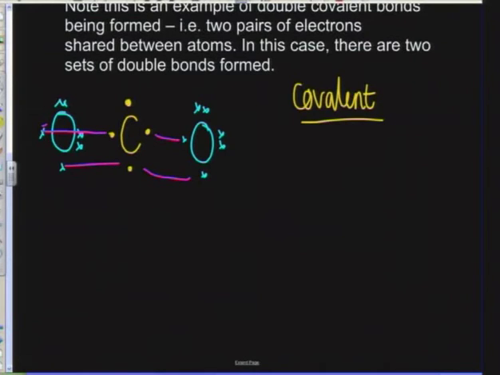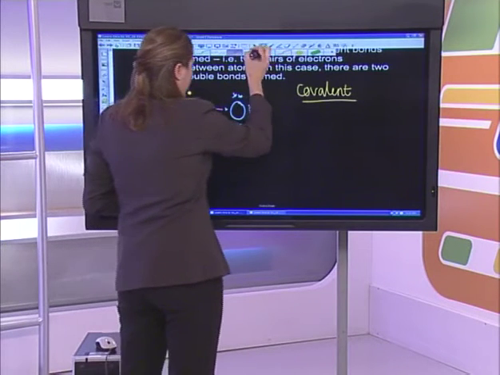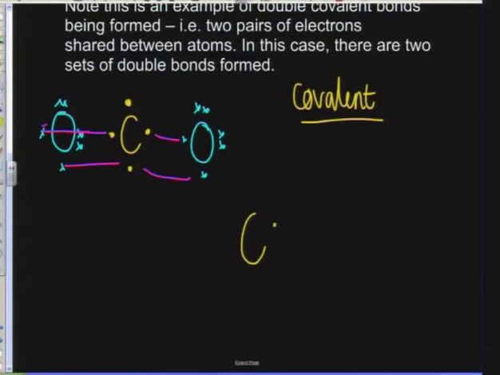So I need to redraw my diagram because that's looking quite messy. And we can do carbon in the center with its 2 electrons and its 2 electrons on the other side. Notice those are not paired, those are unpaired. But to make sure my diagram works nicely, 1, 2, 3, 4, 5, 6. I'm going to need to take these out.